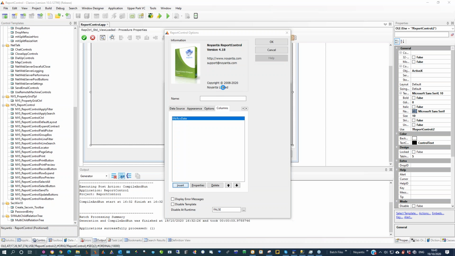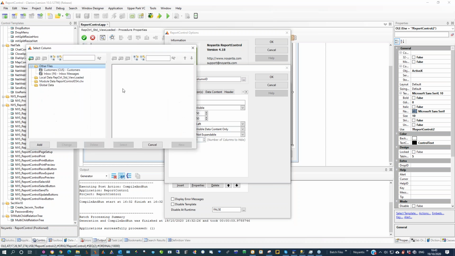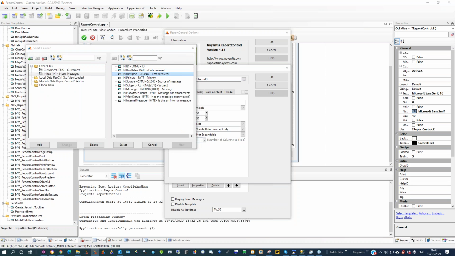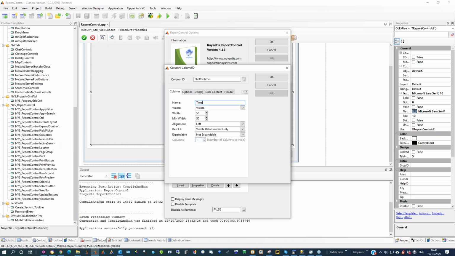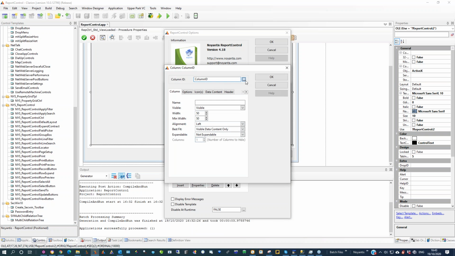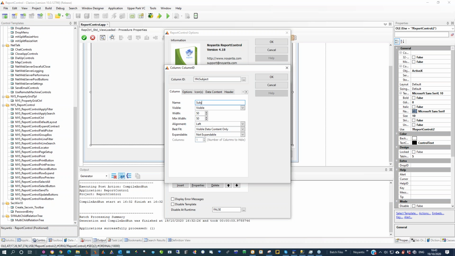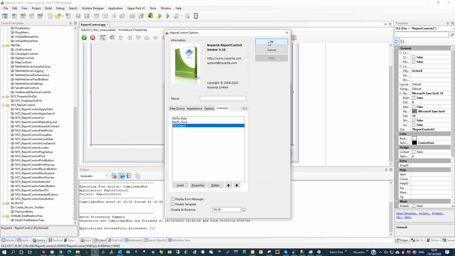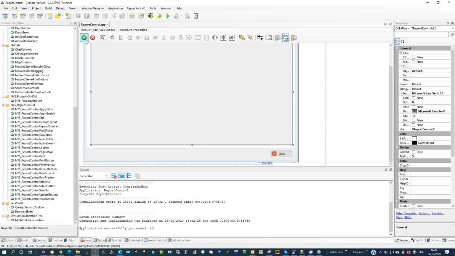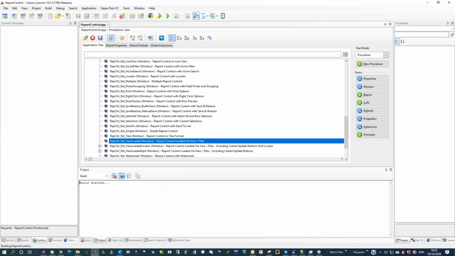Date, time, subject, that's more than enough. And that can be a little larger. Okay. Compile and check it works.